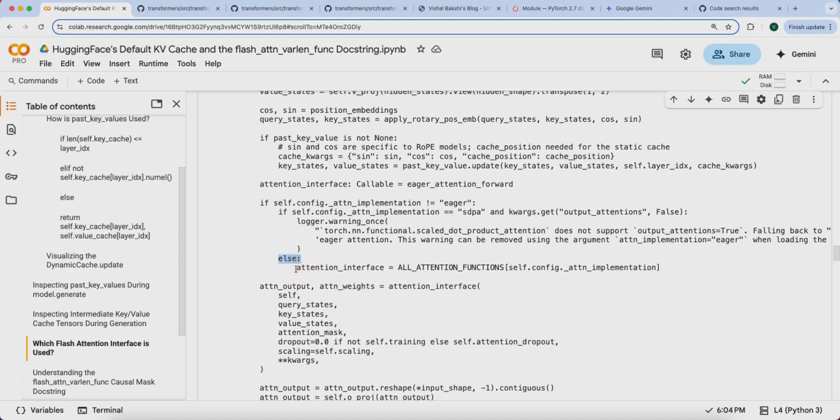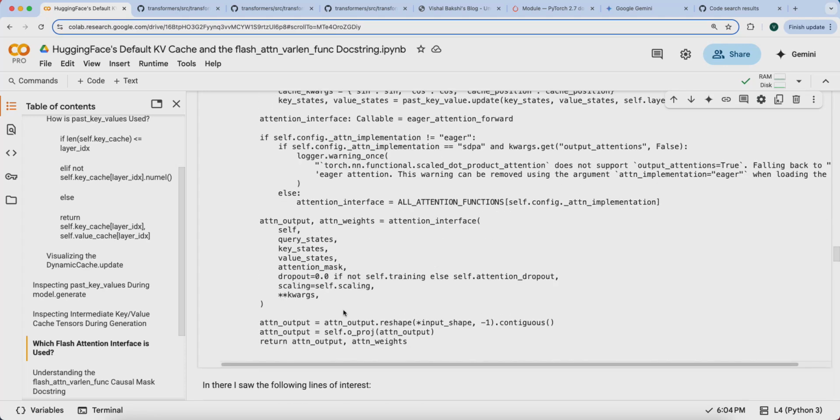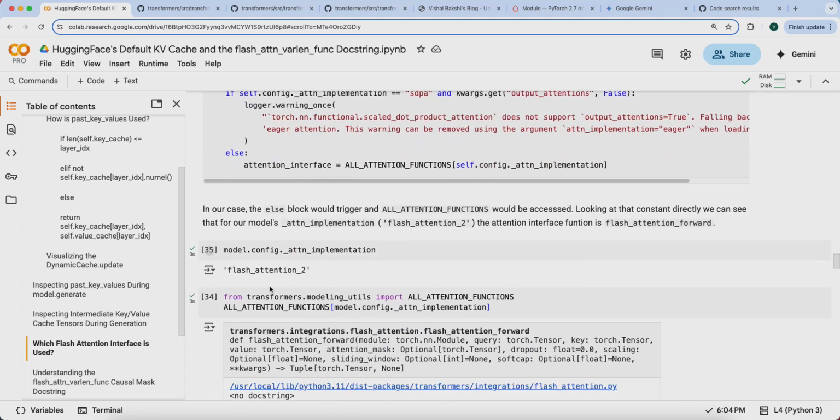So otherwise, the attention interface is pulled out of ALL_ATTENTION_FUNCTIONS using the self.config attention implementation key, and then that attention interface is called and passed our query, key, and value states, and so on.